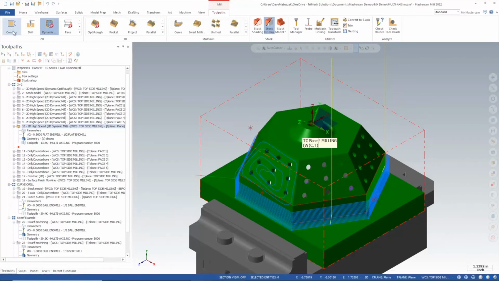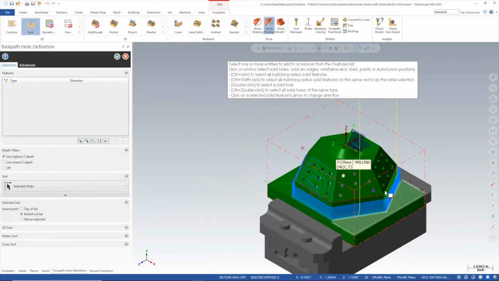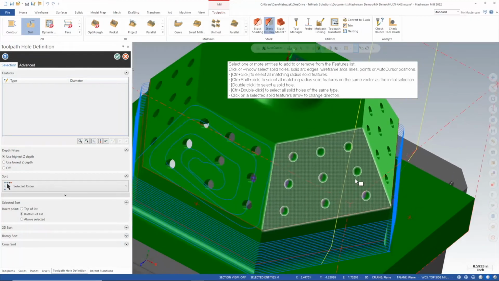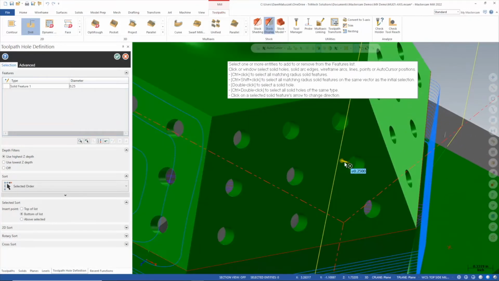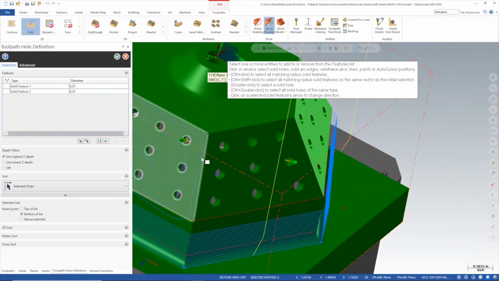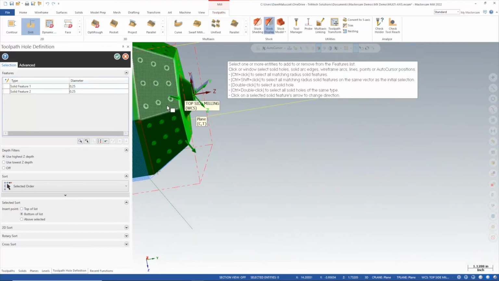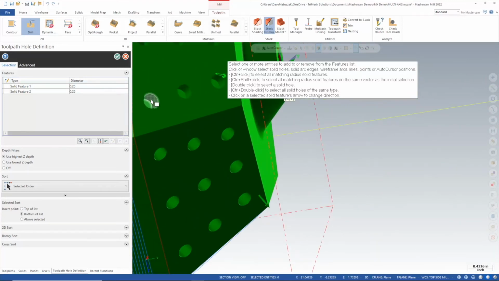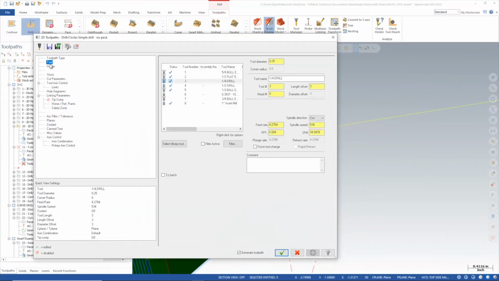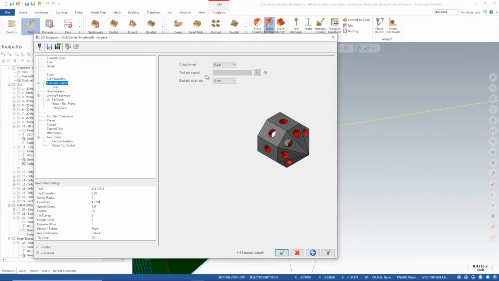I can just come in here, I'll go to drill. If I pick, say, this hole here, this hole here, and let's get real fancy, let's just index way over here, and that hole there, and under my tool axis control, if you have this add-on, you'll have options here beyond 3-axis. So I'll go here to 5-axis.